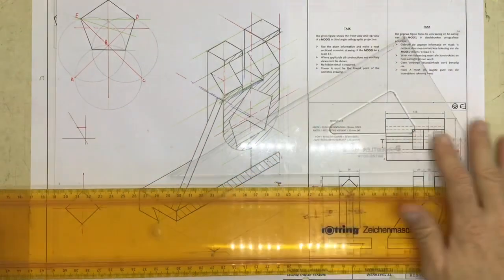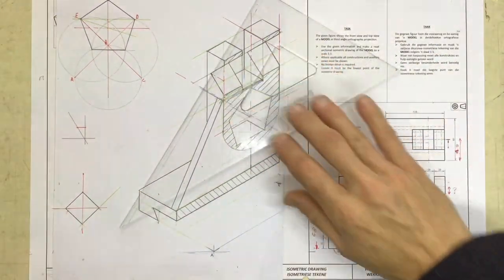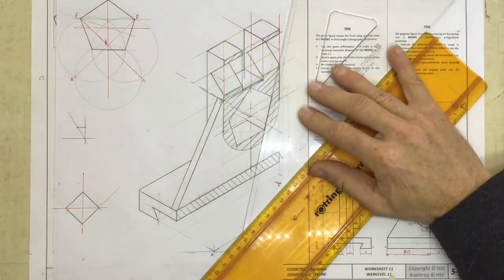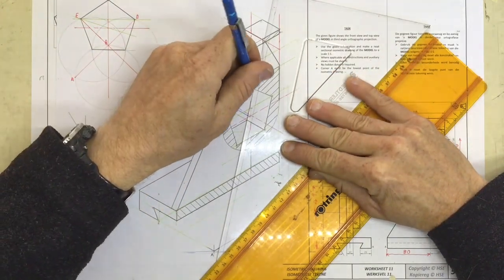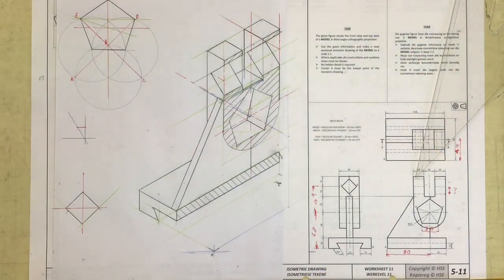And then that final line that I need, I'm going to take my set square. I'm going to take a ruler underneath it. I'm going to place that ruler like that, slide it across, and I can then draw in that little line over there. There you go. That is the drawing completed.